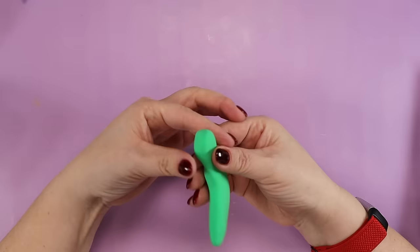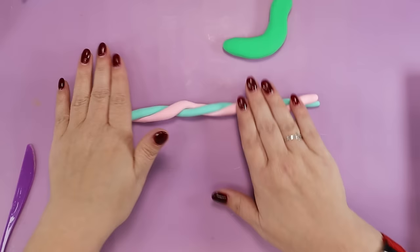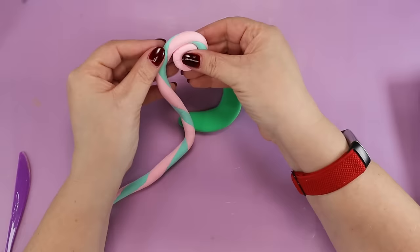So the last set I'm gonna make is gonna be just slightly more involved. I'm gonna make some cute bugs, starting with a snail. Like I said, I'm trying to use up as much already open clay as I can, and I've been working on these for 3 days, so obviously it's drying out just a little bit.